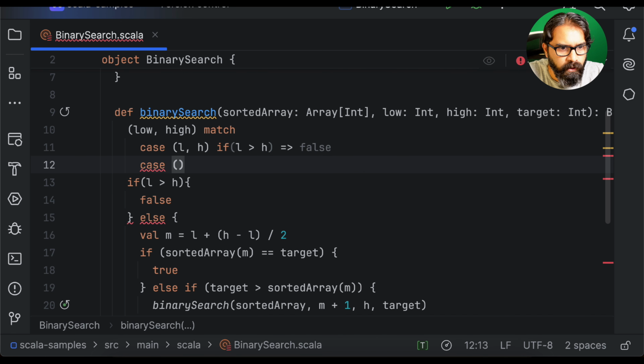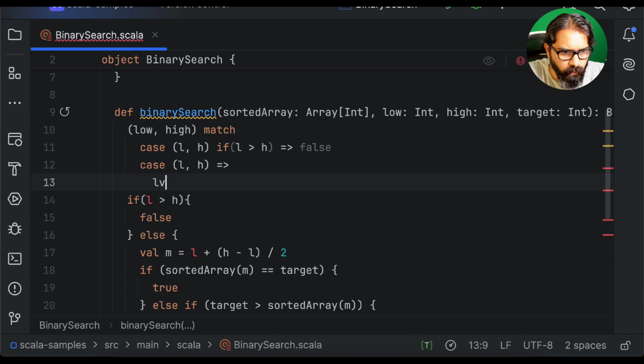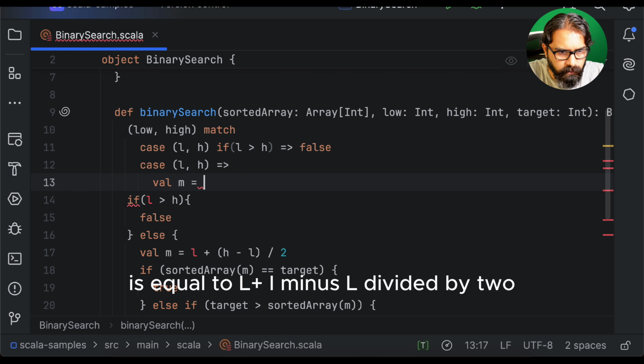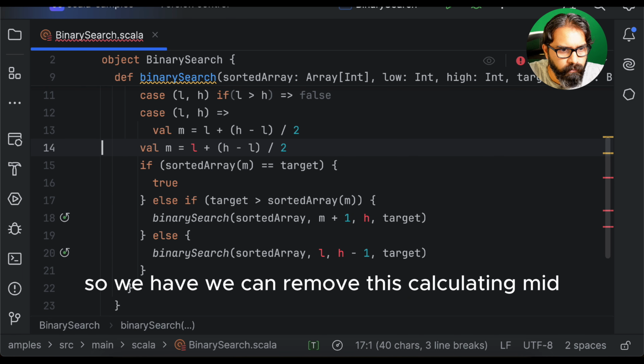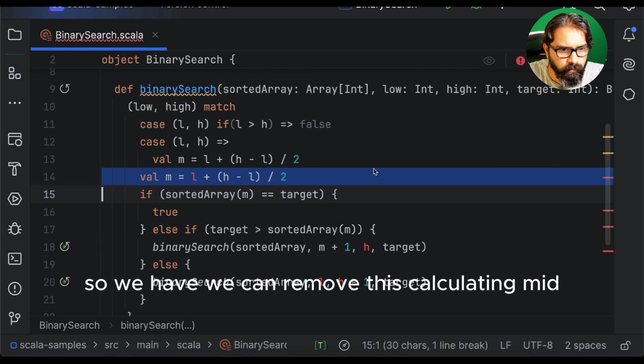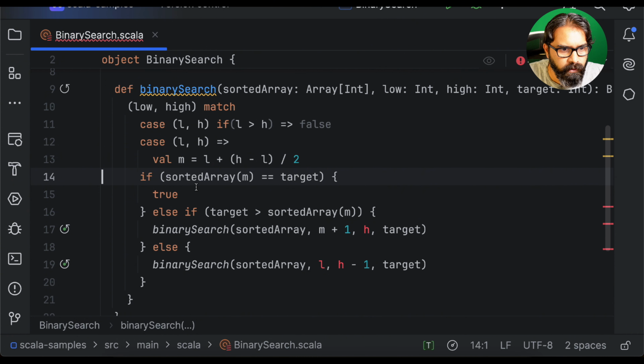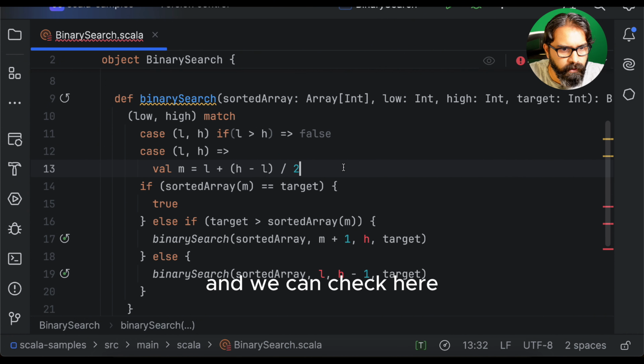Case low, high: val mid is equal to low plus (high minus low) divided by 2. So we remove this, calculating mid. And we can check here.